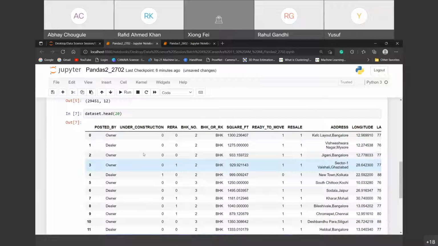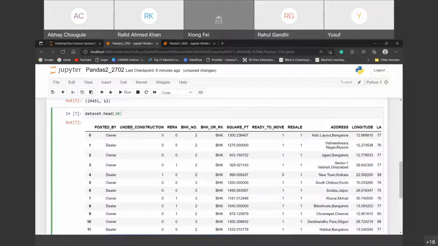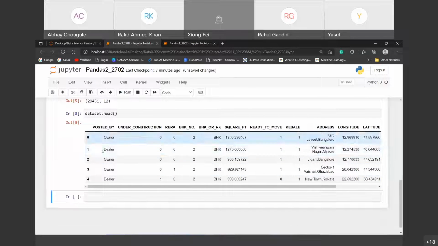For understanding purposes, what is the default size of head? 5. You can execute it and you will get the first 5. We need the data set before we work on it. Yes, if you want to work on the data set, first upload the data set.